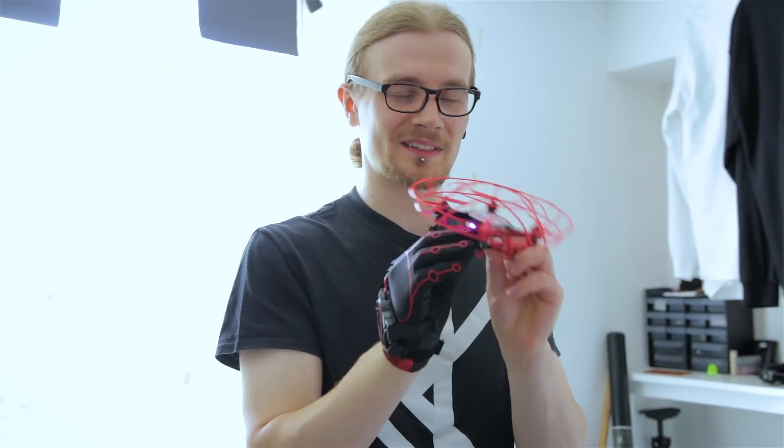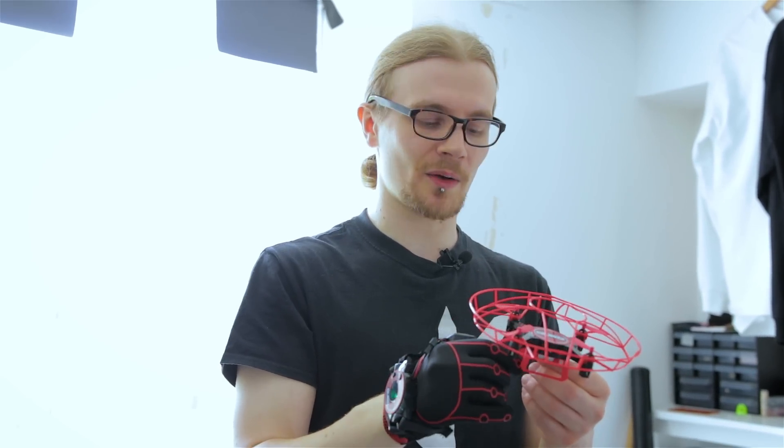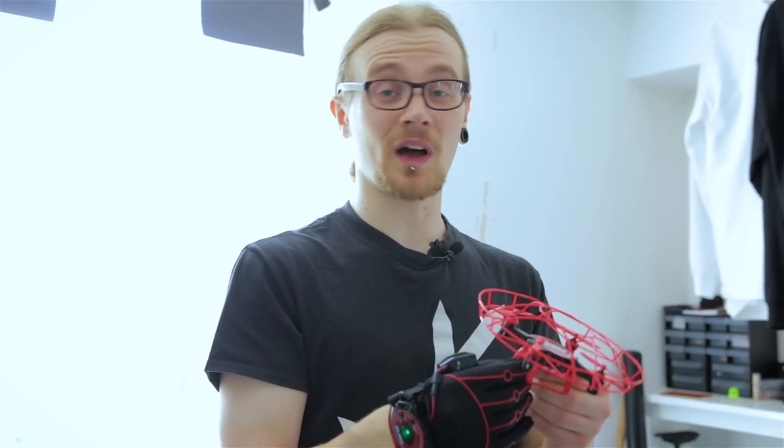Obviously with this kind of drone there are some flaws — the battery life isn't great, the build quality isn't fantastic. But the glove control, while obviously quite a gimmick, is fun. If someone gave it to me as a gift I wouldn't decline, but I wouldn't buy it for myself. It would be great for kids because it has the cage on, but I can still imagine them somehow hurting themselves, other people, or priceless artifacts around the house.